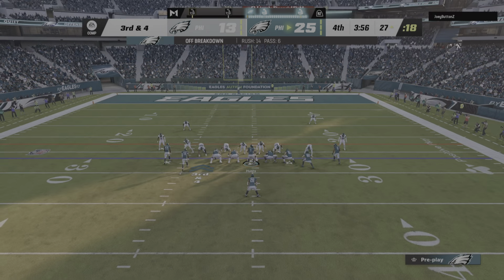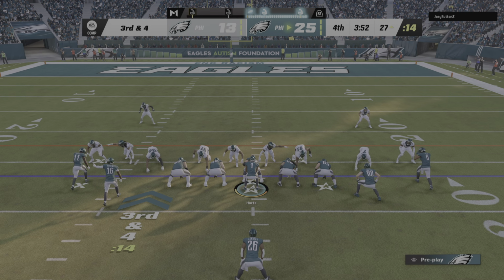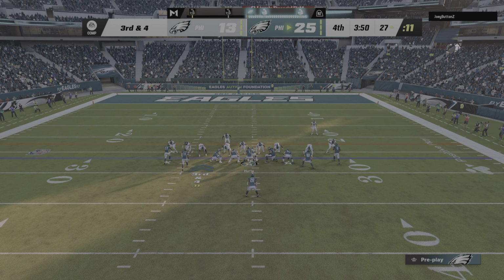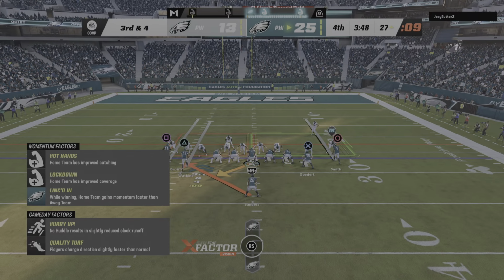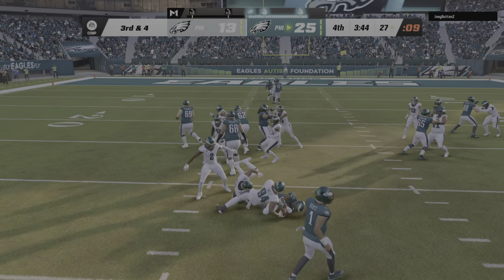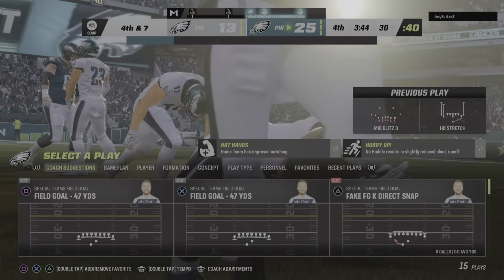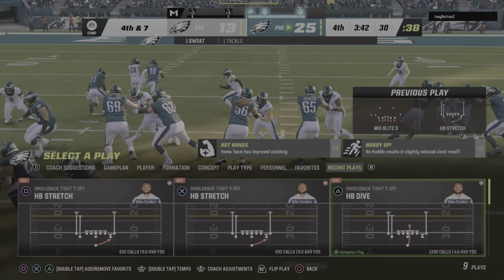They knew they'd be in situations where there'd be extra defenders in the box coming after them, trying to keep them from locking down a game. Right now, they want to show the world they're up to the challenge. On third down, they turn to Sanders. And he went backwards. He'll be down at the 30. A 3 yard loss. Fourth down now.